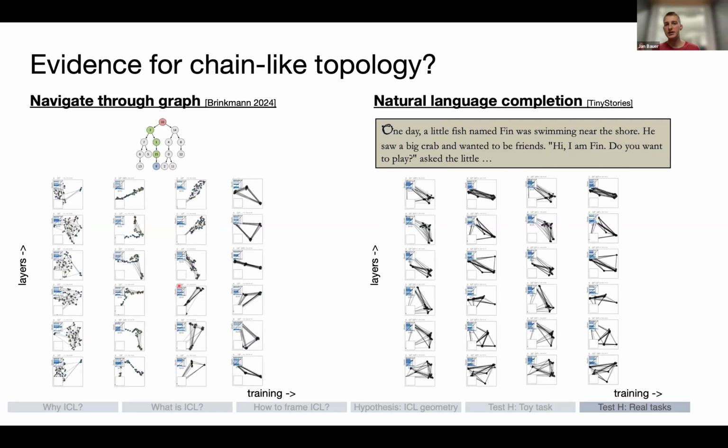Then we also wanted to test it out on natural language processing, of course. And what we did there was consider this TinyStories data set, which is really cute. It looks something like this. And it's so simple. It's like children's stories that you can fairly quickly train on it. And here again, we have layers over training time. And we see not much change in structure, unfortunately, at no stage in training. And I did some preliminary hyperparameter search, and I wasn't able to get it out.